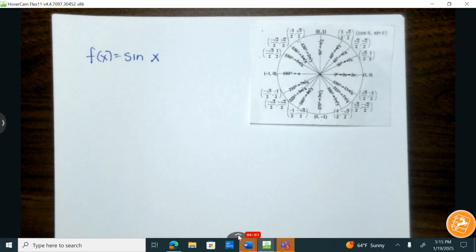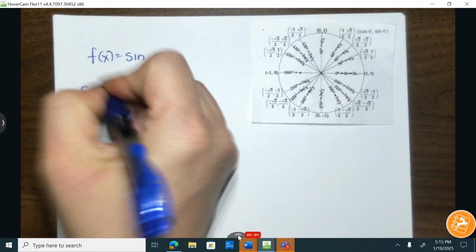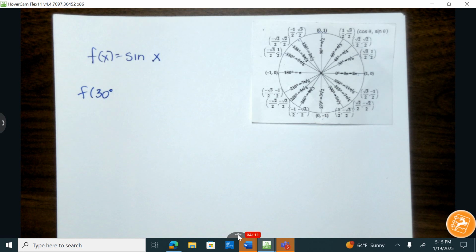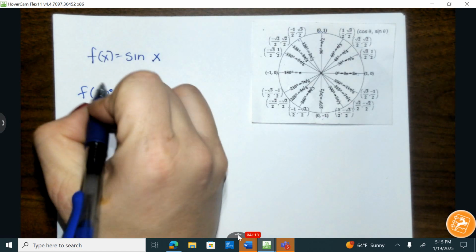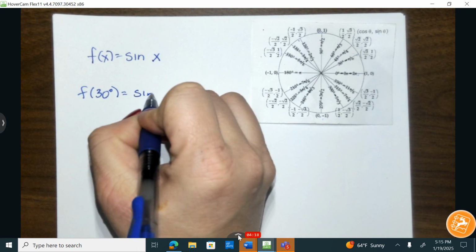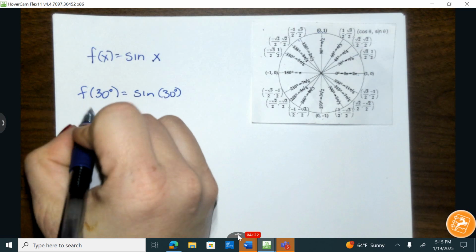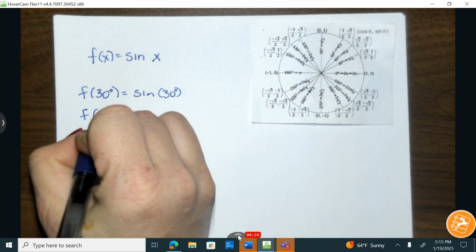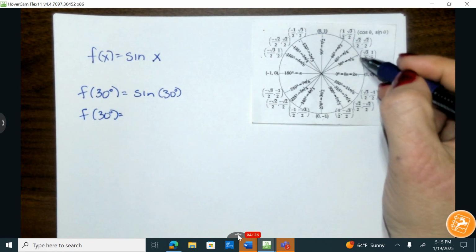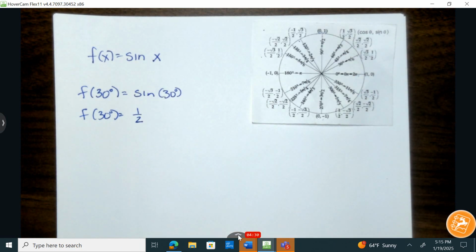Let's start off pretty simple. Let's say that f of x equals the sine of x. And I know that most students prefer to work with degrees, although hopefully you recognize at this point that generally we're going to work with radian measurements. So if I share this with you, that means I'm looking to see at 30 degrees what is the sine value. So f of 30, and I'm going to come up to 30 degrees, sine is the second number, is equal to 1/2. True statement, right?